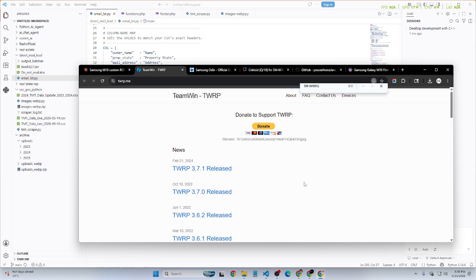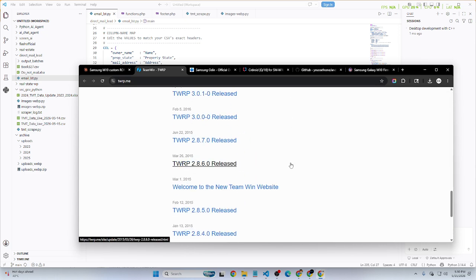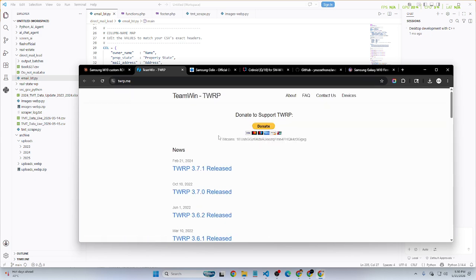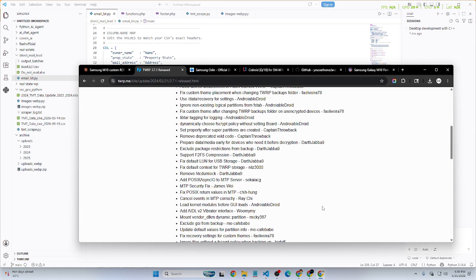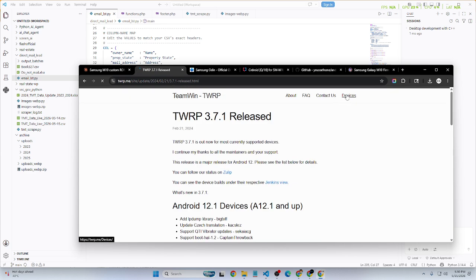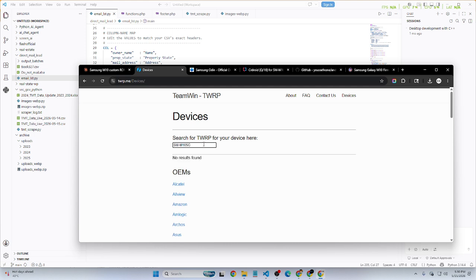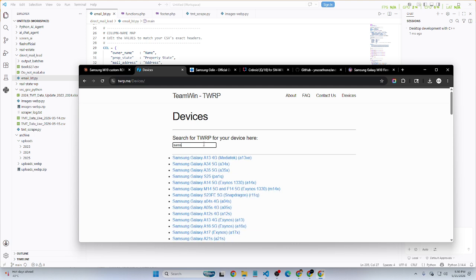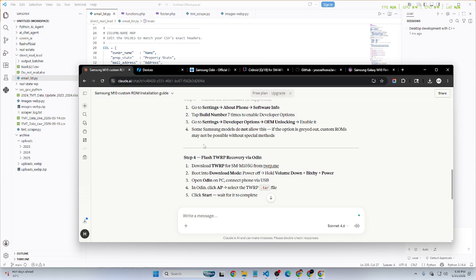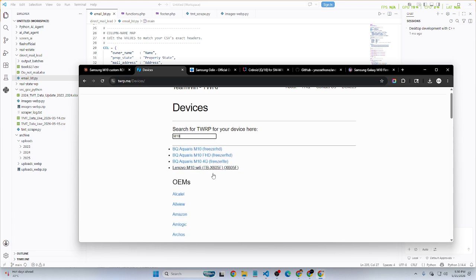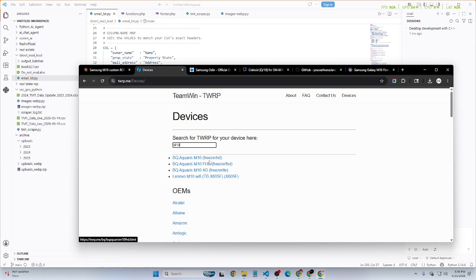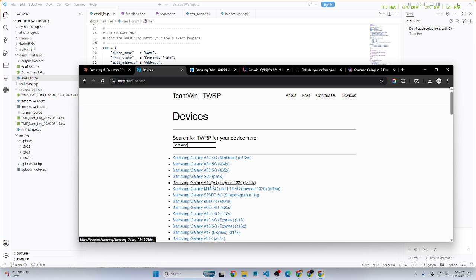So this is TWRP and you need to check your model. Devices, Samsung, and actually Samsung M10. You can see here Samsung Galaxy M10.